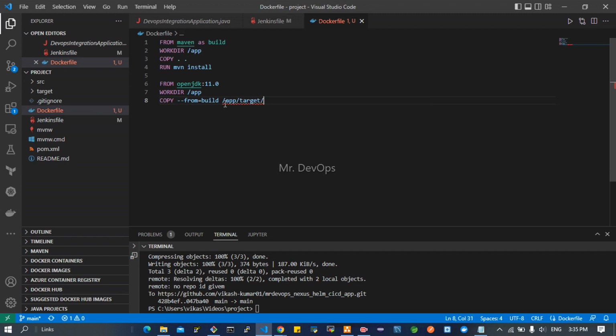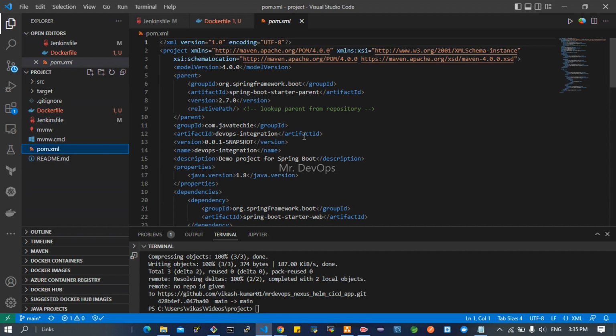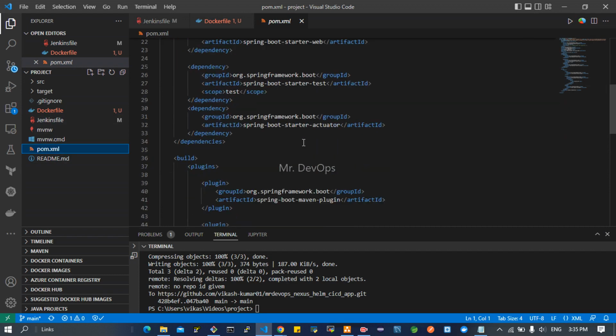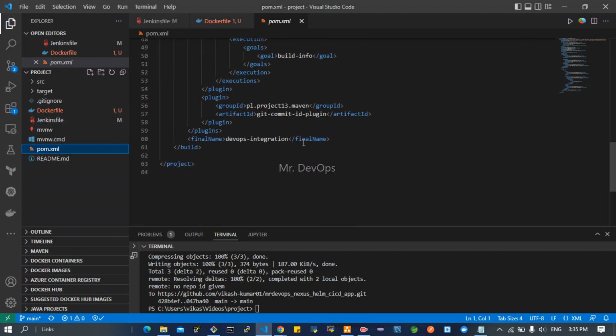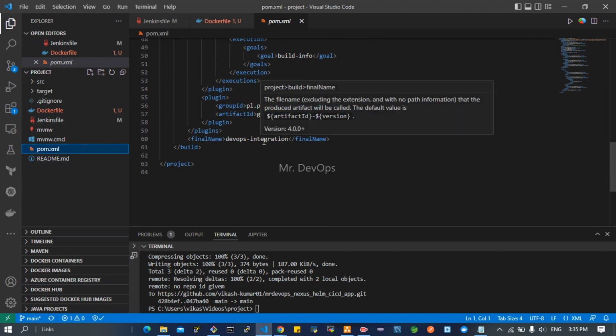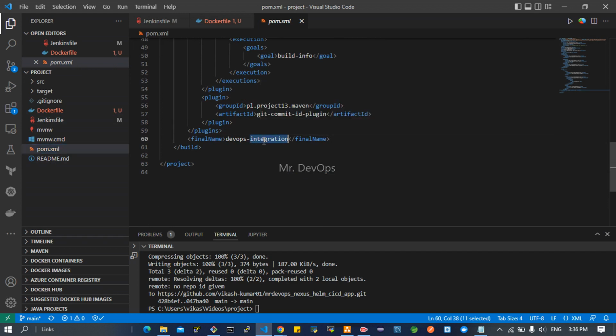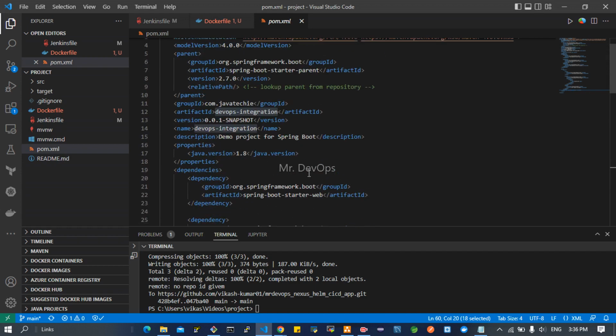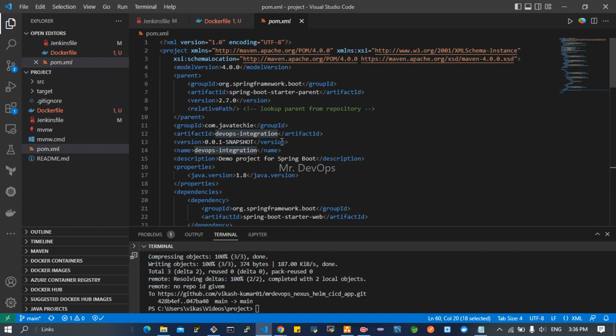In the work directory you will have a target folder, and inside the target folder, just go to the pom.xml. This is the final name by which you will get the jar. Okay, jar or war, how will you check?